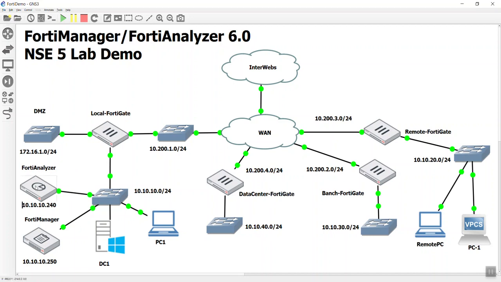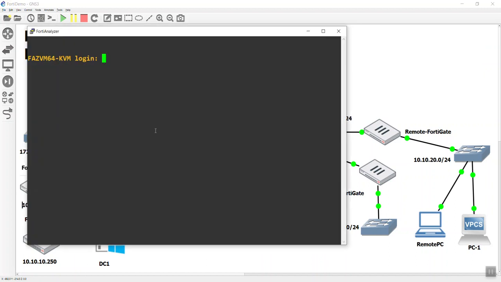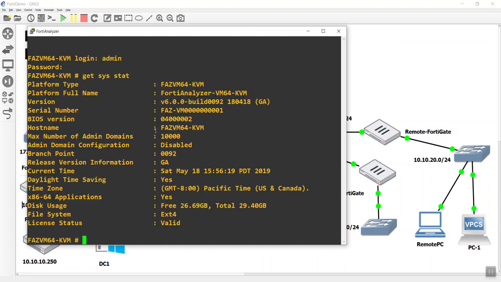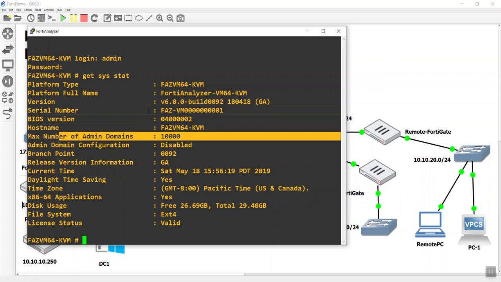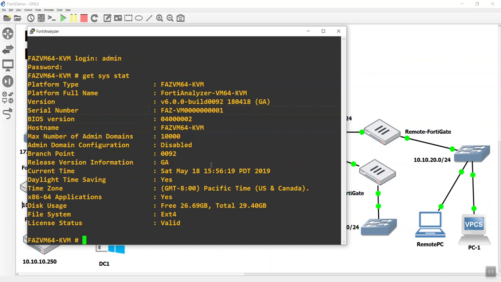So I'm going to go ahead and double click here in GNS3. There's our login. So I'm going to do admin, no password. That is the default. And I'm going to do a get system status just to show that it is the free VM. Okay, look at this. It even has a maximum number of ADOMs up to 10,000. Geez, that's insane. Anyways, this will be good for a good 15 days, I believe, before we stop using it. No big deal. Looks like we have to change the time on it. That's not a big deal either.